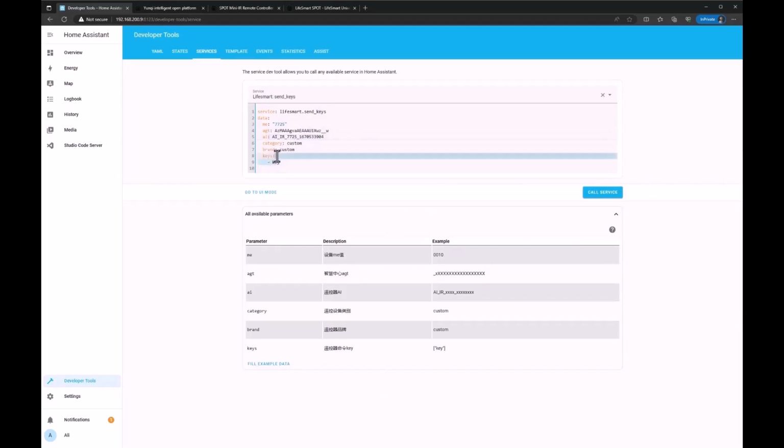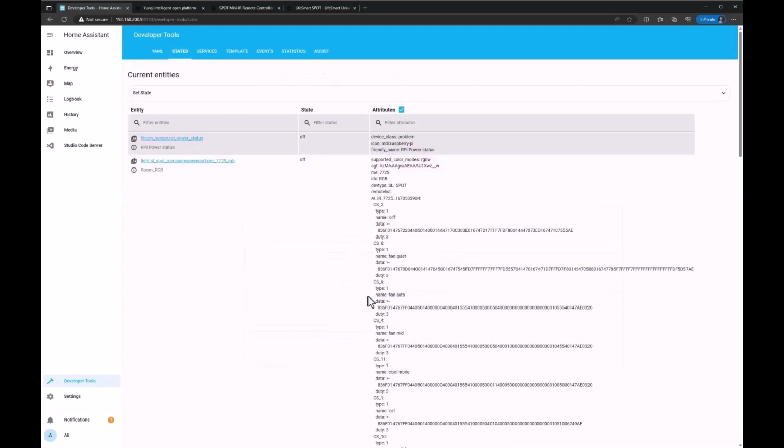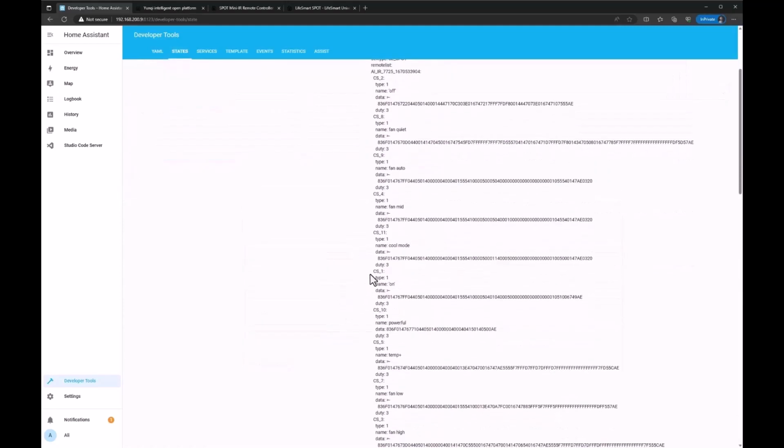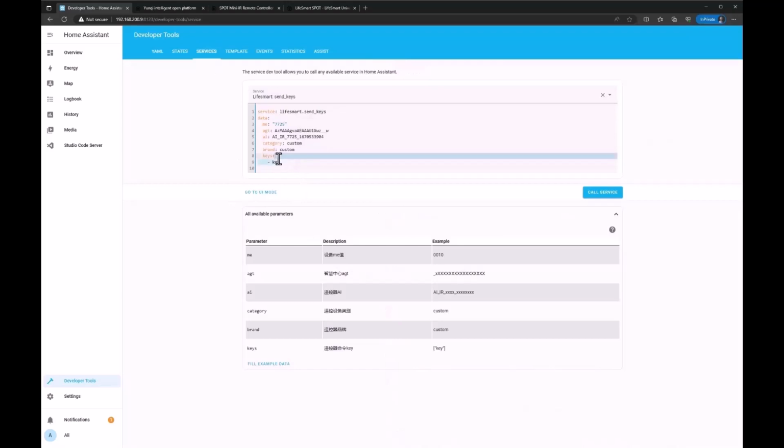I will change key with key names. In my example, I will turn on my AC with this key name. Write in the same format without any space.